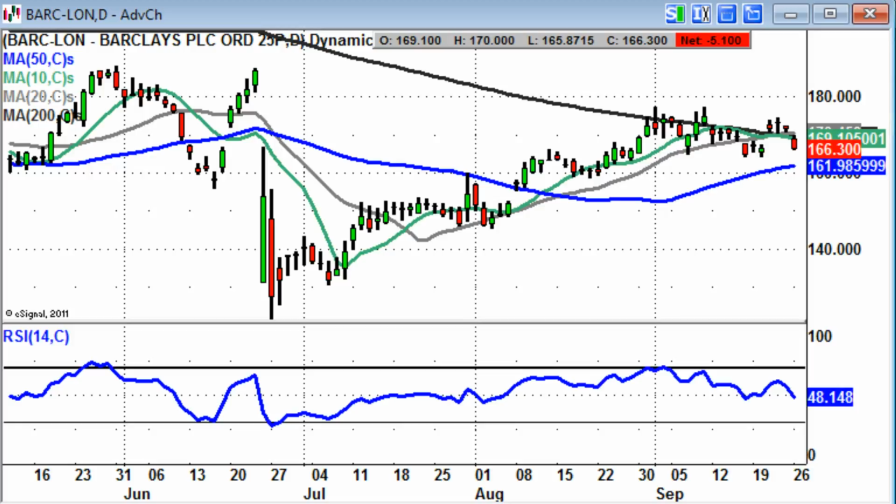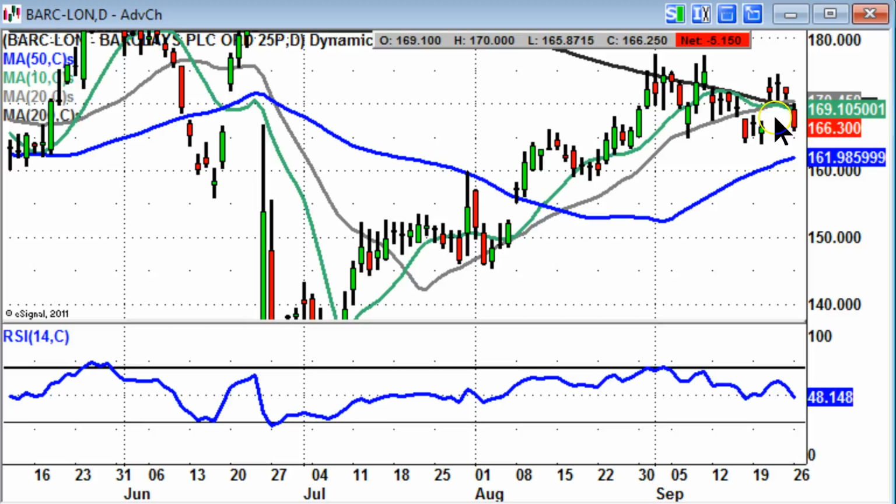Starting off with Barclays, where there's a bit of disappointment in the air here given the gap through the 200-day moving average last week, a bullish sign at 170, but then the shares filling that gap and sliding back below the 200-day line. Today, if we close where we are now, one would expect an attempt by the shares to fill the bottom of the gap from the beginning of August down at 152. If you're cautious on the bear argument, you wait for an end of day close back below the 50-day moving average.